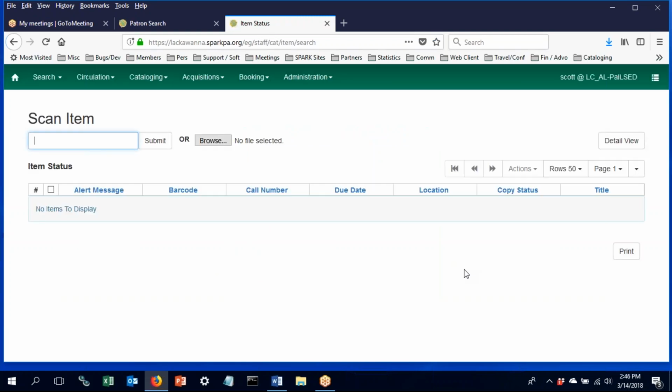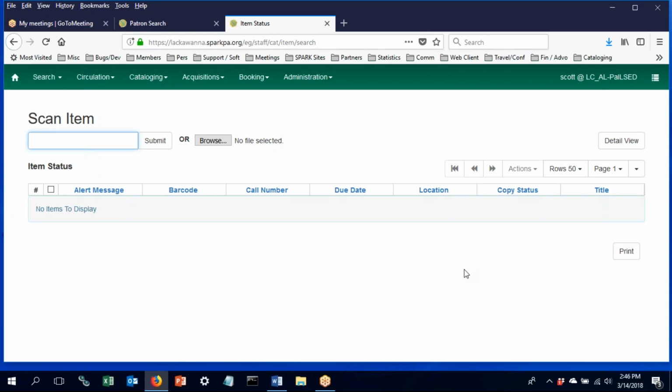F5 still works. I don't know how. I don't know why. F5 still works, which I didn't think it would in a browser setting. So you can, Lene and everyone, get to item status real fast by just pressing F5 like you can now. So that's at least one good thing.